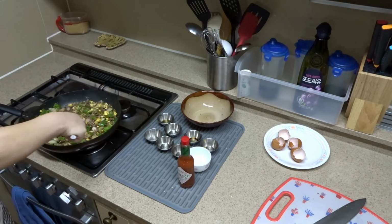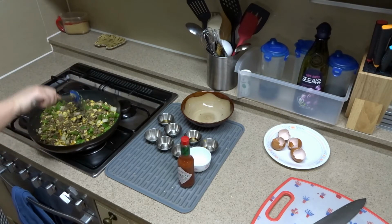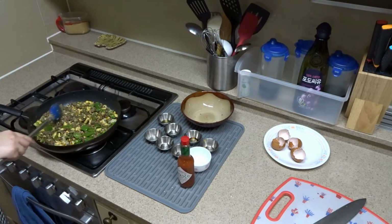So we've got it reduced to low heat now, and just finishing up the cooking here. Going to go ahead and mix around for another minute or two, and I think it'll be all ready for the family.